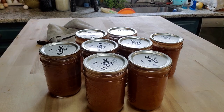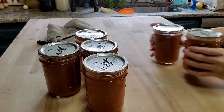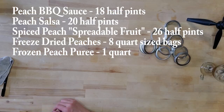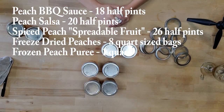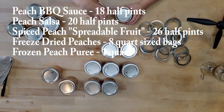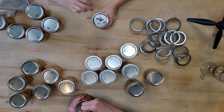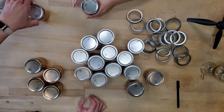And I will put all of the totals of everything that we processed right here, so that you can see for yourself how much we actually got accomplished and how far 3 bushels of peaches go, which is absolutely insane. I can't believe that we had 3 bushels of peaches. I actually made some peach puree. I forgot to film it, but I made some extra peach puree and just put it in containers and froze it so that we'd have that for anything we'd need in the future. And it had absolutely nothing in it, just peaches. So that went into the freezer.